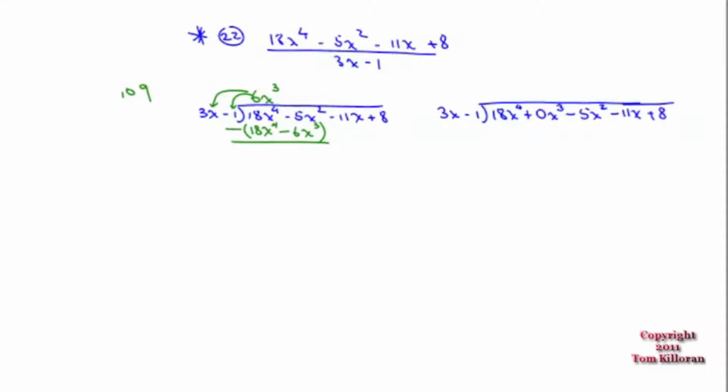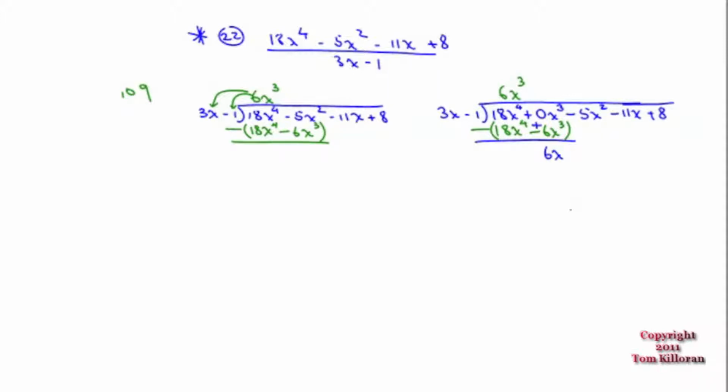Now we can do it. Because when we multiply through that 6x cubed, put it back up here, 6x cubed, we're going to get our 18x to the 4th, and we're going to get our negative 6x cubed, and we're going to subtract it away, but now I can subtract it because the powers line up. 18x to the 4th minus 18x to the 4th is 0. That's supposed to happen. 0x cubed, remember we have to change the sign, plus 6x cubed. It's going to be positive. Remember, you have to change its sign.